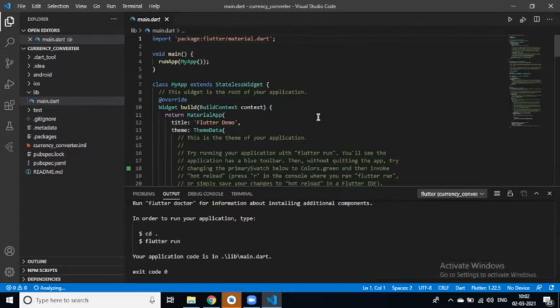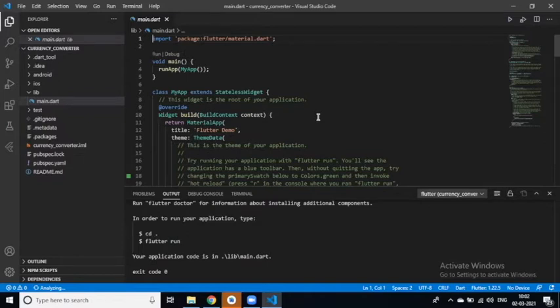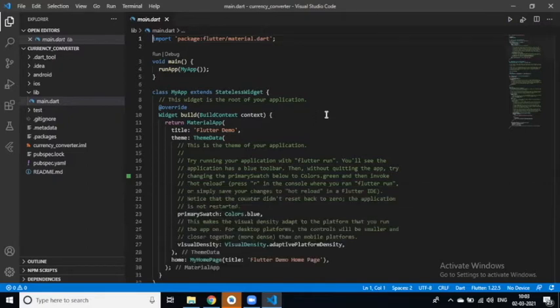Dibya, what is expanded? Is it to extend the containers and provide flex? Expand the widget simply. Yes. Okay.